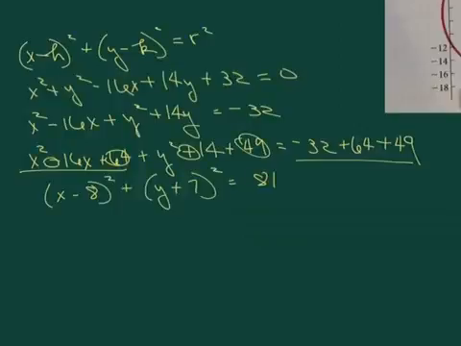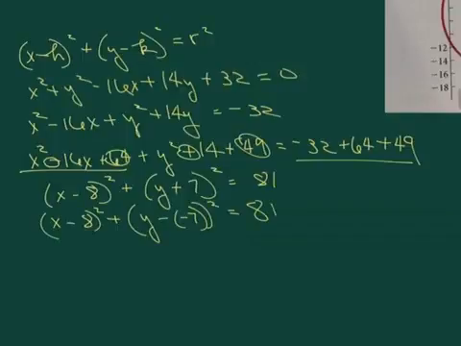Okay, not too hard. Now it has to be in this form. This has a minus sign, this has a minus sign, this has a minus sign, that has a plus sign, which means we have to change that. So x minus 8, y minus negative 7. So there we have our minus sign. And the reason we do that is because if you don't, you're going to look at this and go, oh, k is 7. And no, k is actually negative 7. All right, so what I'm going to do here is write what I've got.